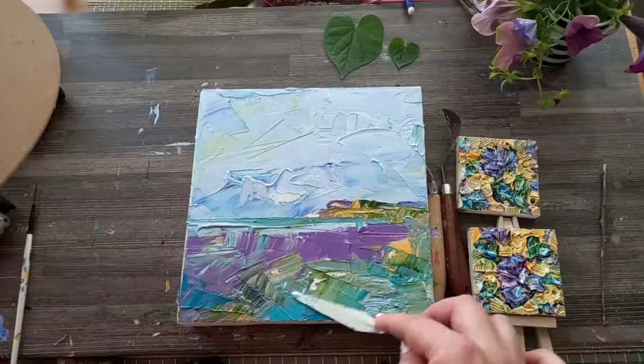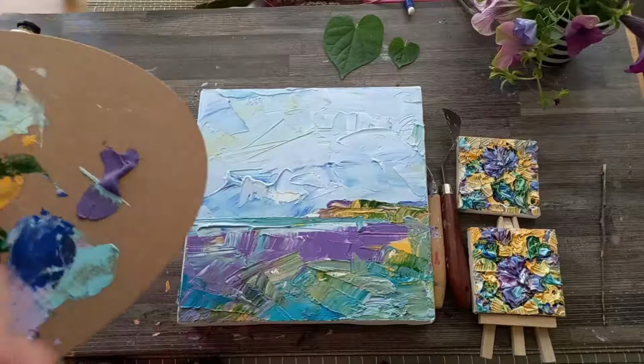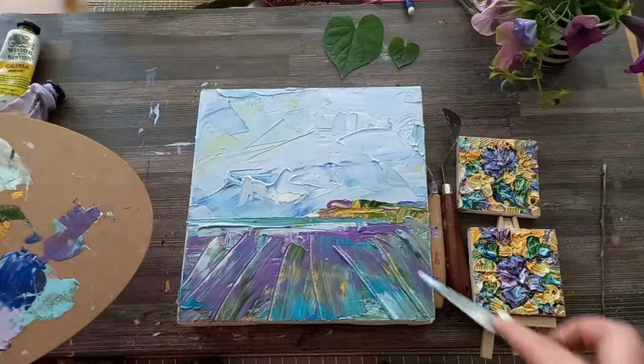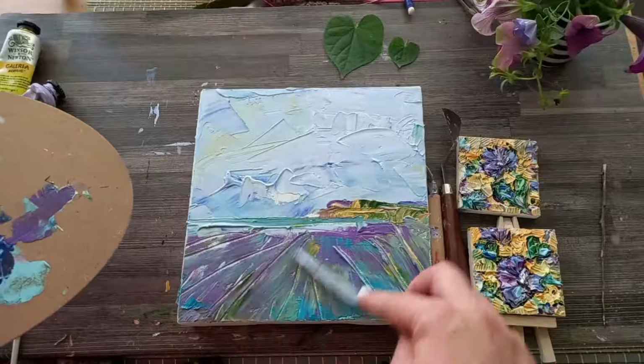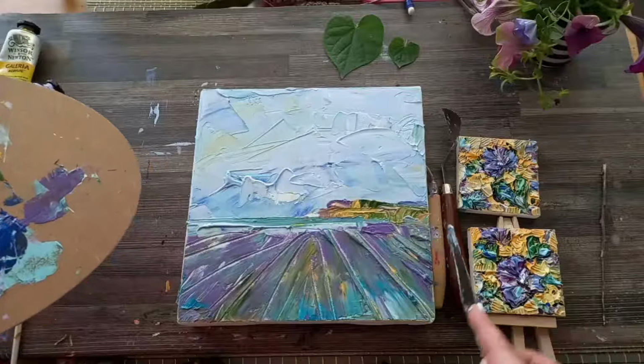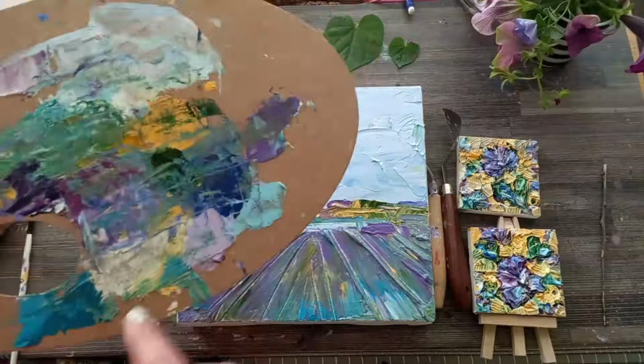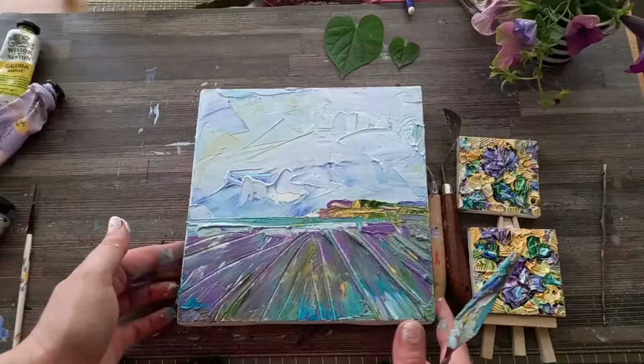Some of the paints have been starting to dry, so I'll just take that off. And especially if we want to, perhaps something like this, we can make some fields that go towards the middle. This is what is so lovely with the palette knife, you can really make these marks and get the textures and so on. For me, what's important is that you also go around to the sides so that if someone wants to hang this on their walls, they can hang it just as it is and not have to frame it.